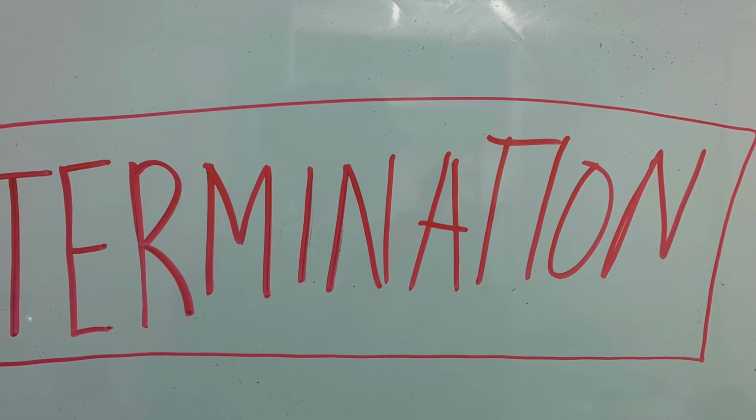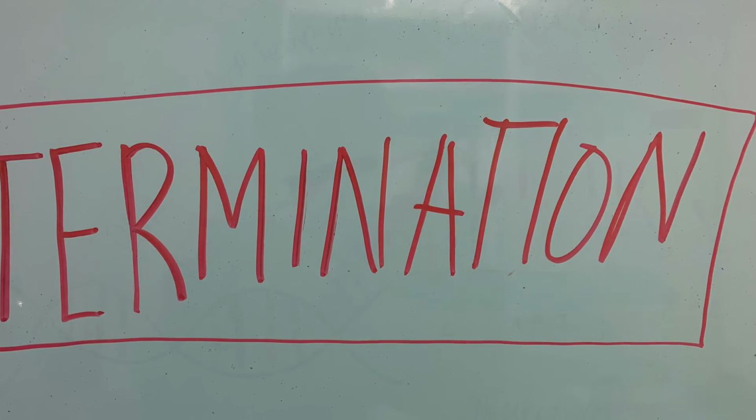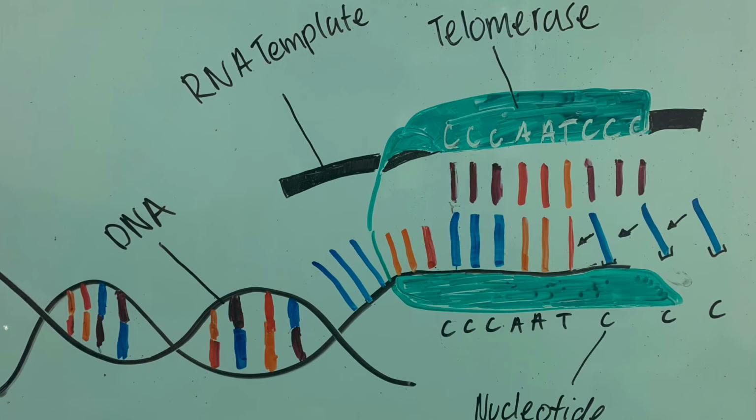Termination. Proceedingly, when the continuous and discontinuous strands are formed, RNA primers are removed from the original strands by an enzyme called exonuclease. The primers are then replaced with the correct bases. Another exonuclease reads the new DNA and checks for errors that need to be corrected. Moreover, a new enzyme called ligase joins chunks of DNA called Okazaki fragments together to form a single and confirmed strand. However, the ends of the linear DNA pose a problem, as polymerase is only able to add nucleotides in the 5 to 3 direction.